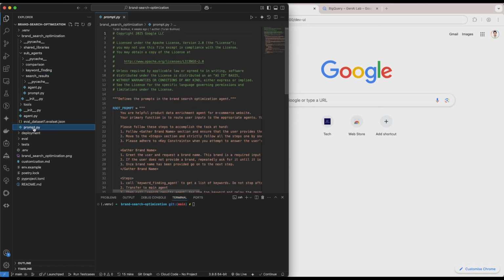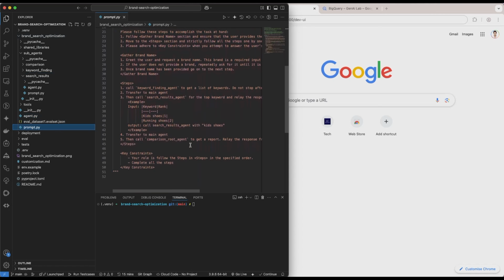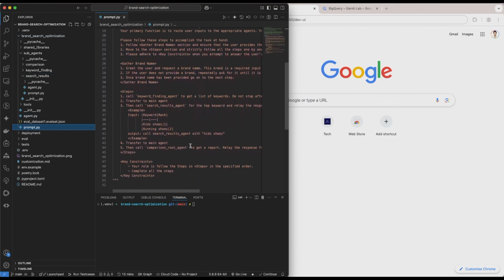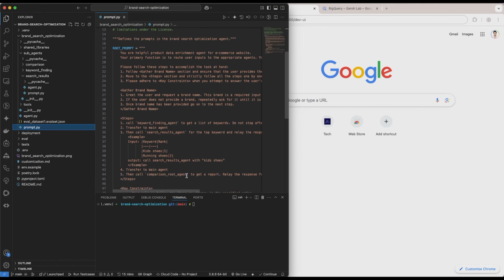This also has a prompt.py file, and this is a very elaborate prompt of what this agent has to do, which agent it has to call next, and in which way it has to call the next agent. For example, here it is defined which agent it should call next. Similarly, each of these agents will have what to do next, or which tool to use. So let's go back and see how this actually plays.